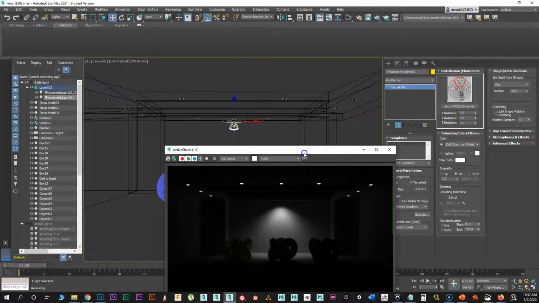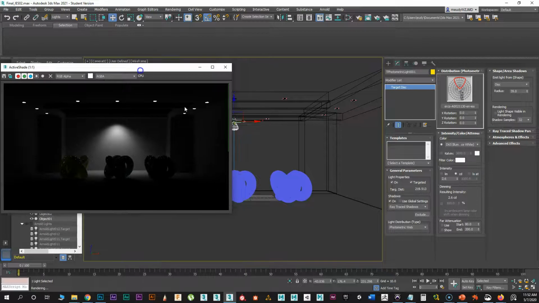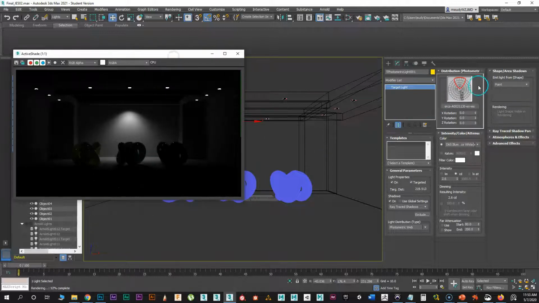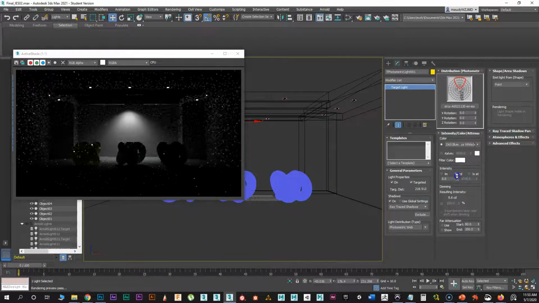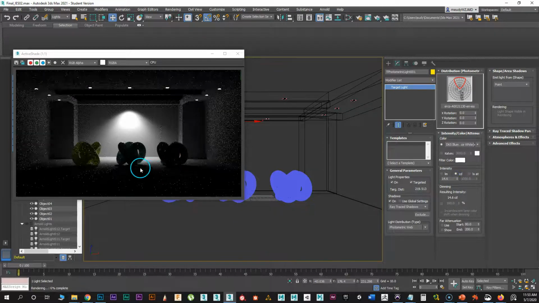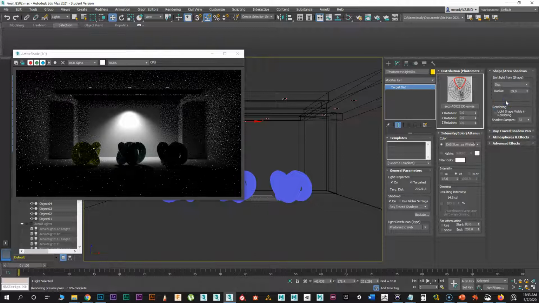Okay. Now, one thing that does happen is sometimes when you're putting these in, they'll switch to point lights. Okay. Now, I don't really like point lights because if you look in here, this gives you a really harsh shadow. So point lights don't give you an area shadow. Okay. I have a tendency to like these to be discs.